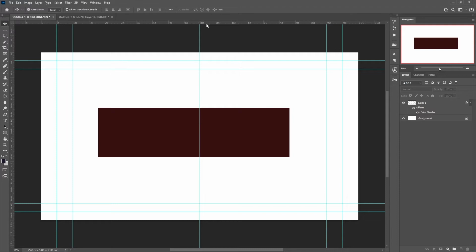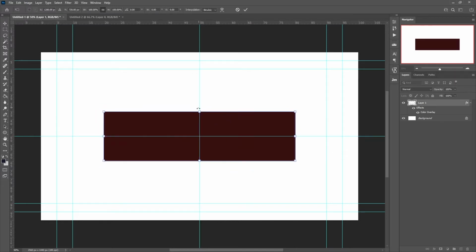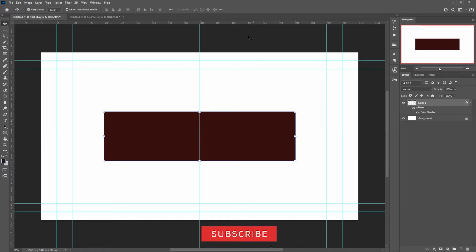I have my rulers here using Ctrl R. So you can see that when I get to the 50% mark, I know that that is my center. So over here, I'll get to the 50, which is also here. So what I'll do is I'll just place this at the center like so, using the borders over here and over here. Now we can go ahead and hide the rulers because we don't need them anymore.